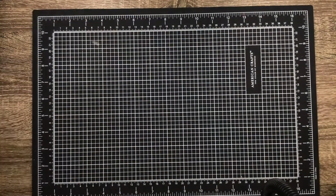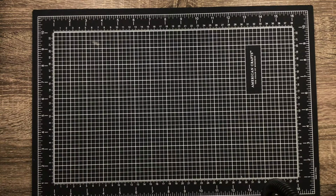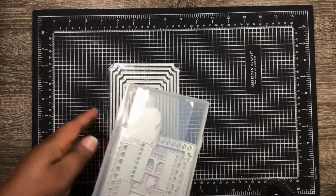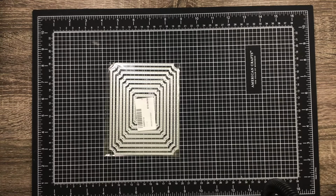And then I have a Lost Design Team haul. When I say lost, it was lost for a while. Matter of fact, the winnings that I got from Joyce, they sat at the post office and they never delivered it to my P.O. box. But on my informed delivery, I saw that it was there and they never put it in. So I had to give them a call, and so they could deliver it to my P.O. box. I was just like, really? But anyways, and then Lost Design Team package from In Love Arts. Whenever I get to it, I might post, or I'm not for sure. But anyways, I wanted to share what I had picked out.